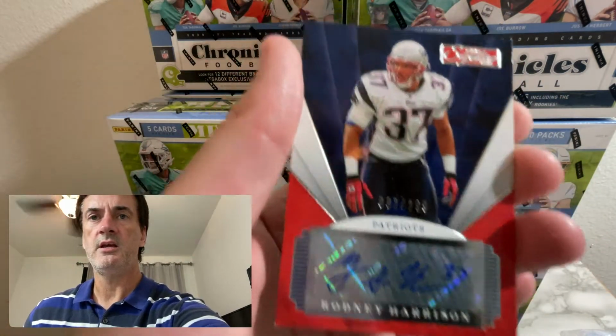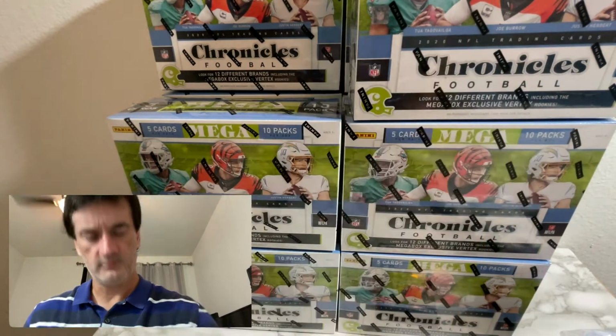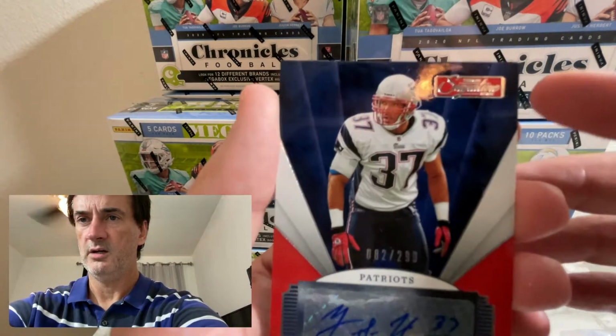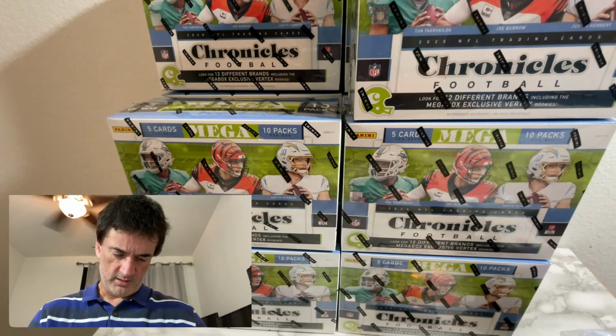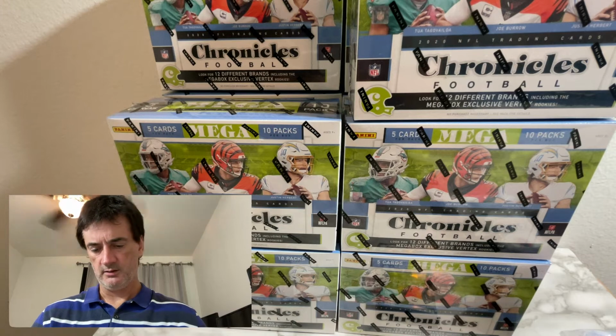You can see here, what I saw already is the corner. It's kind of dinged there. What else? Upper corner as well. Dinged in the upper corner there as well. I don't know if you can see that. Let's get him sleeved up. Rodney Harrison auto, numbered to 299.